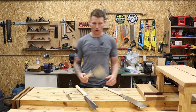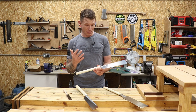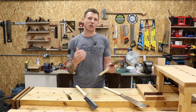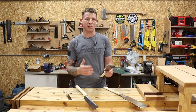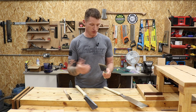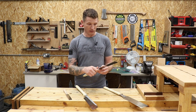Next up is the Kataba saw, and this is a cross cut saw. It has a short spine on it. All these saws have replaceable blades, which is another difference from Western saws — you won't resharpen these. A good quality Western saw can be resharpened, but with these, when the blades wear out you just change them. You keep the handles, loosen the screw, swap out the blade — nice and simple.